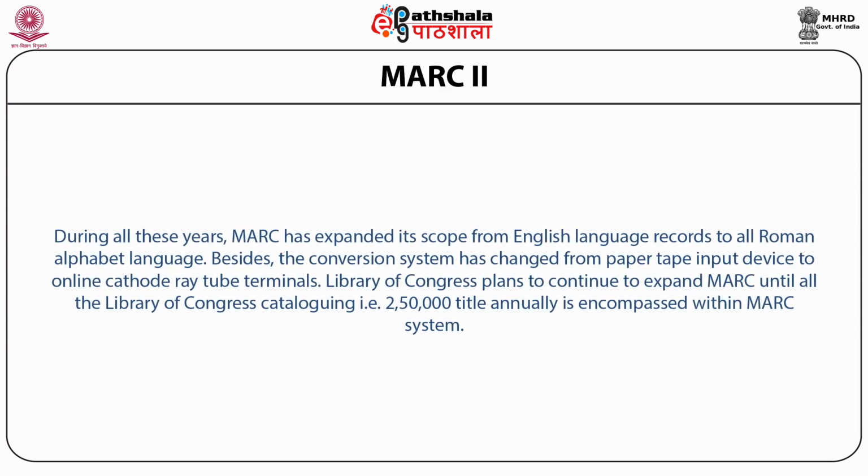During all these years, MARC has expanded its scope from English language records to all Roman alphabet languages. Besides, the conversion system has changed from paper tape input devices to online cathode ray tube terminals. The Library of Congress plans to continue to expand MARC until all Library of Congress cataloging, that is 2,50,000 titles annually, is encompassed within the MARC system.